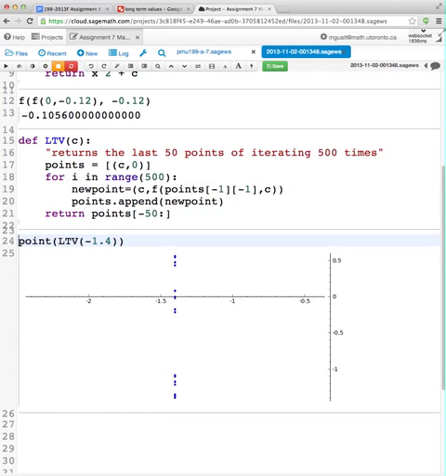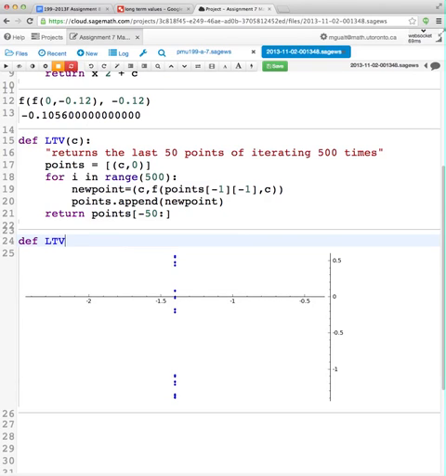So to do that, I'm going to need to make a list of points for this value of C and add it to a list of points for the next value, and add it to a list of points for the next value. So I need to add a whole bunch of lists together to get a big, huge list of points which will fill up this whole graph. Okay, and for that I just need to put them all together.